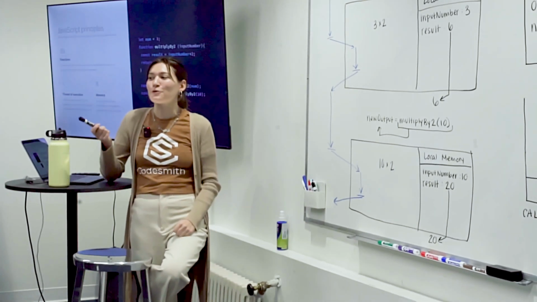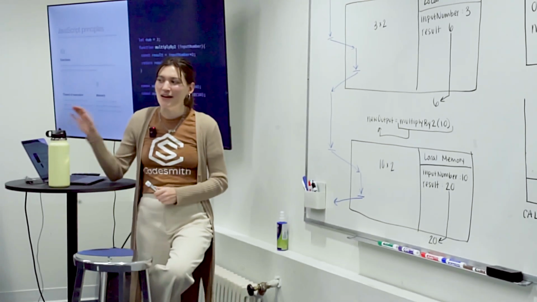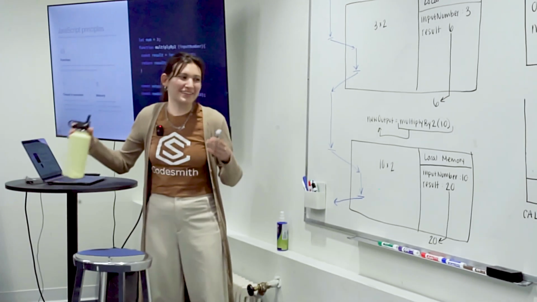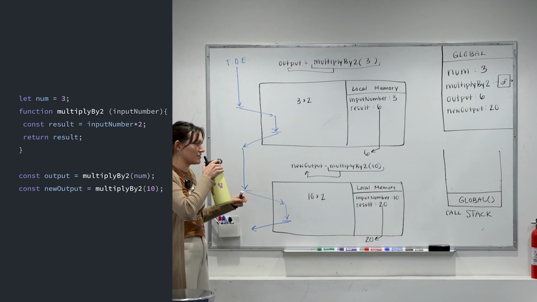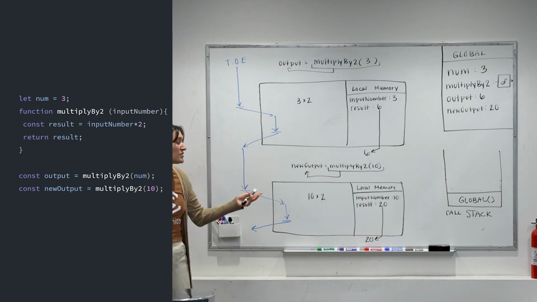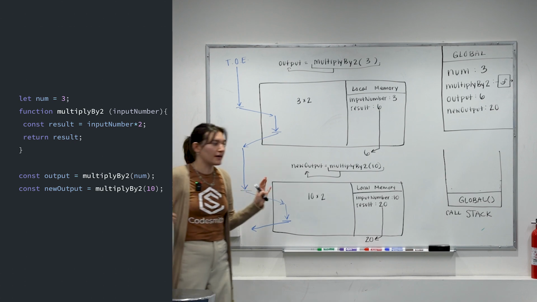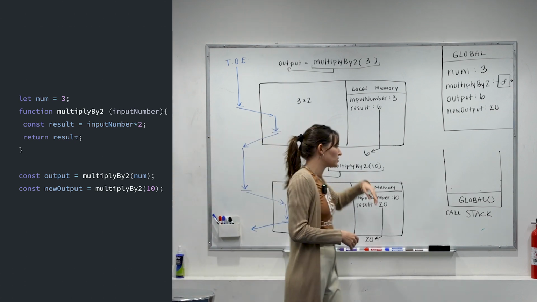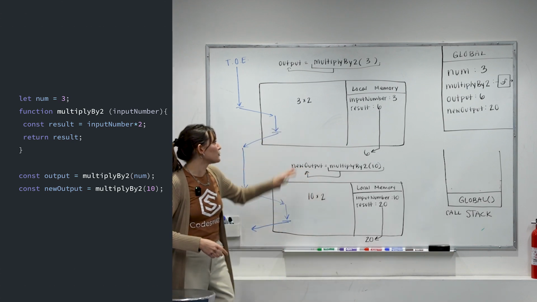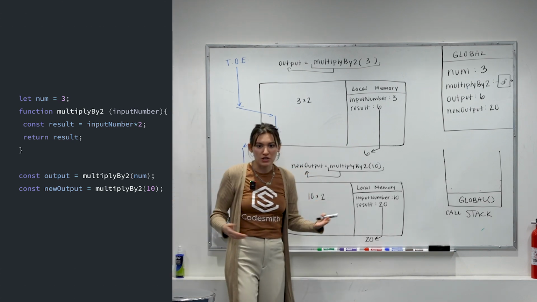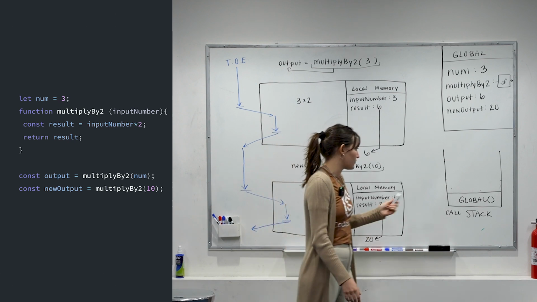Greg, do you know what it's called when we remove something? Popping, yes. Think of the array methods push and pop. Absolutely, 100%. So we'll be talking about the call stack today. Whenever we open up an execution context, we'll say that we are pushing a stack frame onto the call stack. And whenever we leave that execution context, we're popping that stack frame off of the call stack.